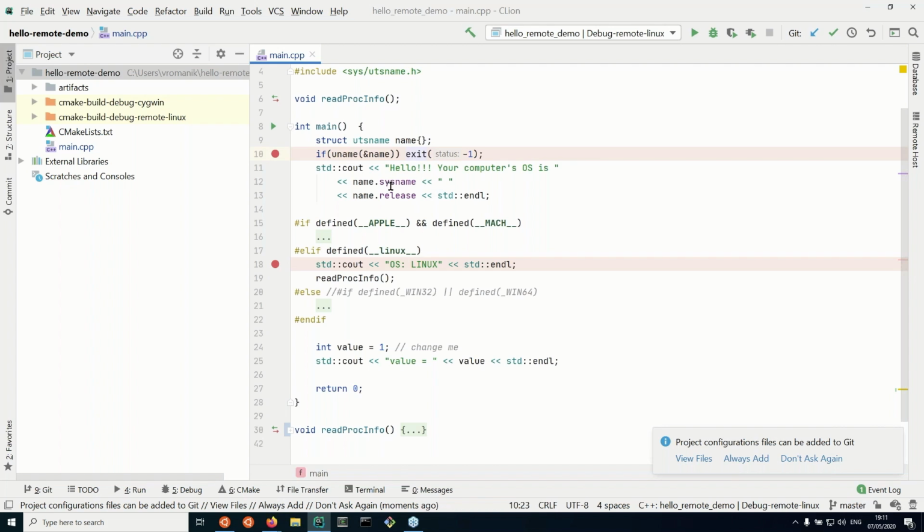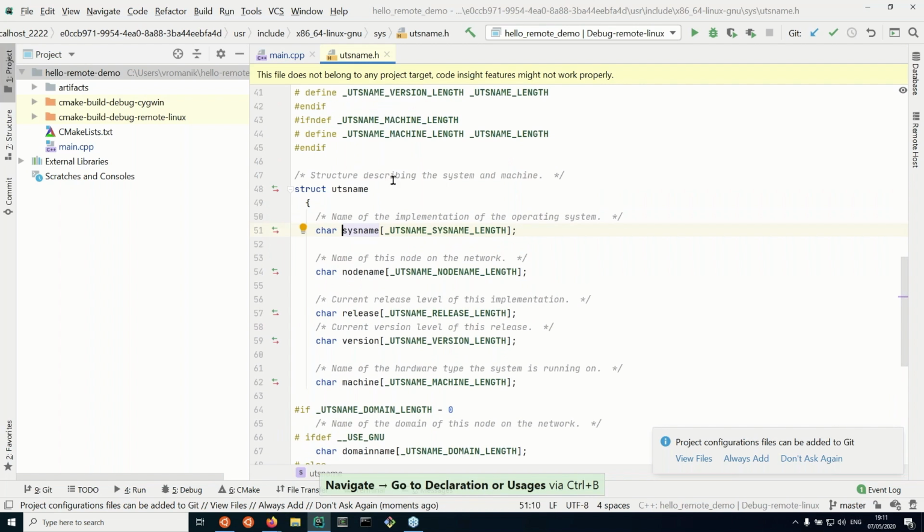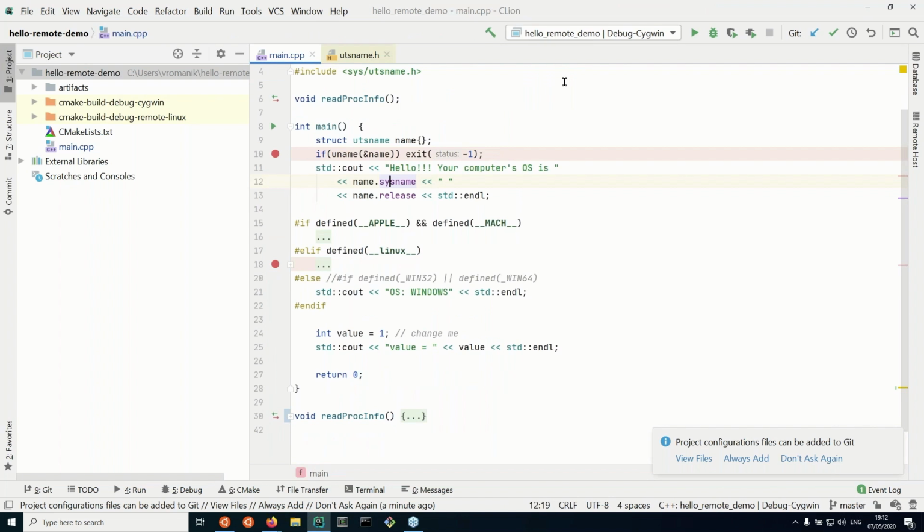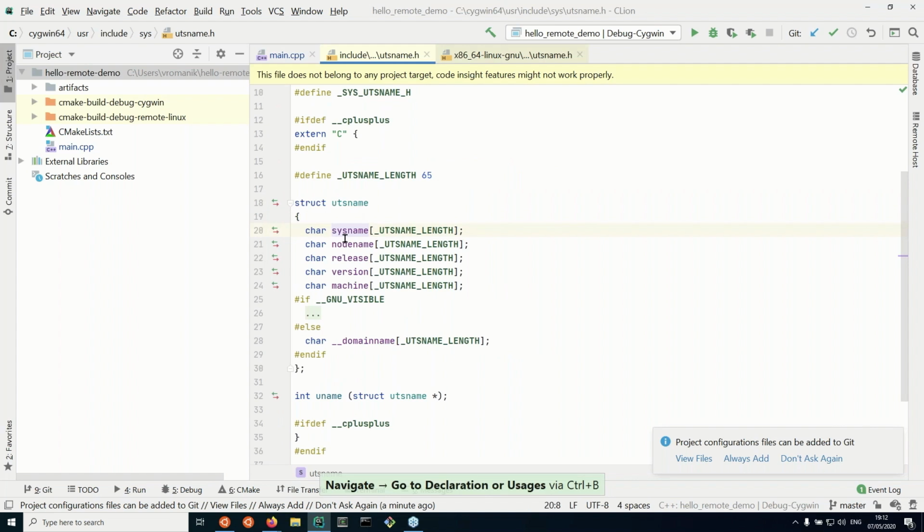For example, code completion has to work, and navigation has to work. Yes, for example, we navigate to the header file, and as you can see, the path of the header is a little bit strange. Yes, that's because we download that header from the remote host and cache it. For example, we can switch back to the CLion toolchain and go to the same header. And now, as you can see, we go to a different header because that's a different toolchain, different environment.